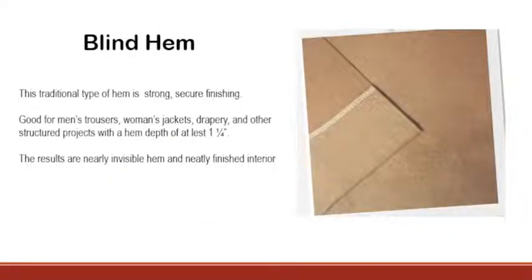So again, the first thing that we're gonna do is talk about a blind hem. The blind hem is a traditional hem that you see a lot of in dress pants, skirts, jackets, even draperies. If you need to hem something smaller than an inch, then a blind hem probably isn't going to be your best choice. It really works best with hem depths of over an inch and a quarter. It does produce an almost invisible hem and a very clean inside.